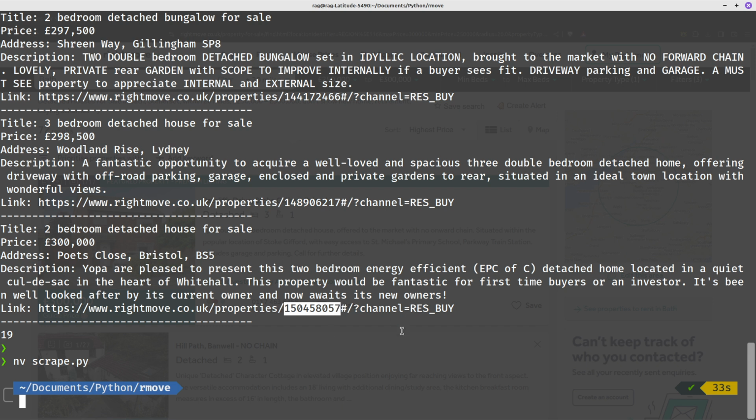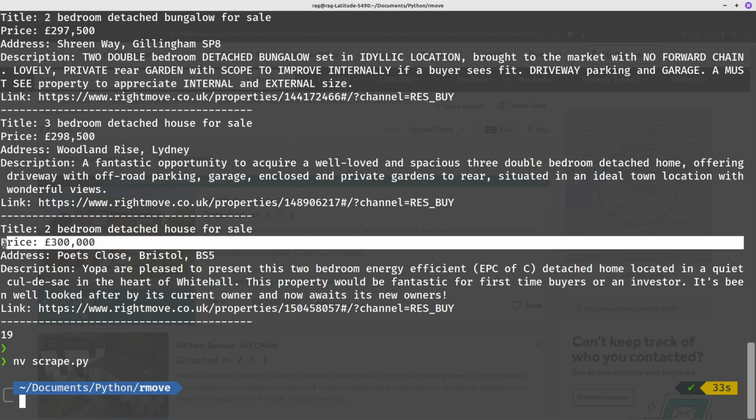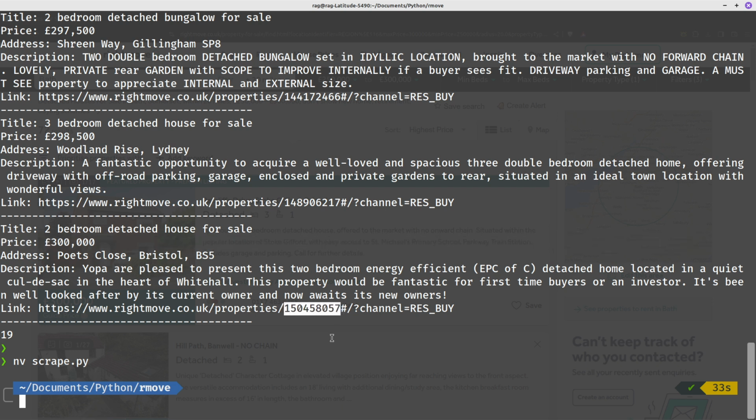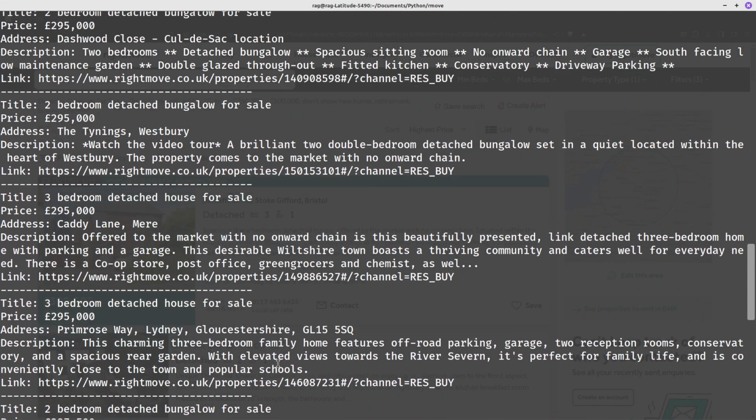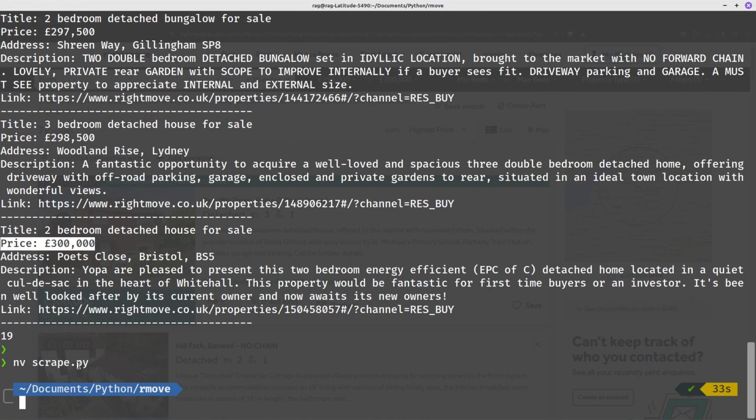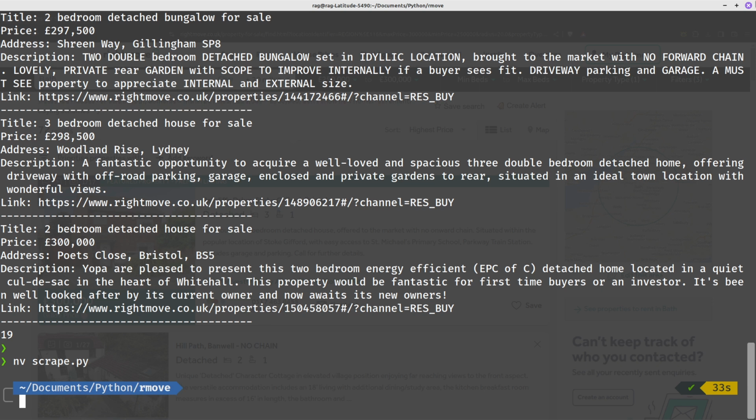So if you've got a more recent result, but the price is 300,000 and the ID is that, then don't insert it into your database. But obviously if the price has changed, then you do want to insert it. And then sort your database by date. I might look to set this up with SQLite to start with, or I might just dive straight into Qdrant. But yeah, there we go.